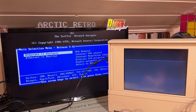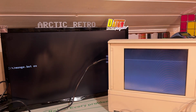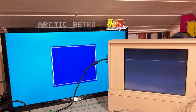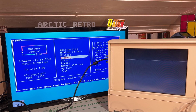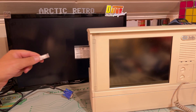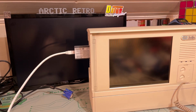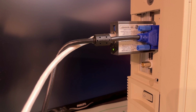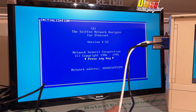Would be interesting to try some of these tools. I mean, run Ethernet monitor. Maybe I should try and hook it up. I have a cable network in the other room. Yes, I found this 20-meter long Ethernet cable going to the other room and into the switch. Let's hook it up and see what happens. Yeah, there's activity, so it got a link there. Let's see now with the network analyzer what it says. Okay, it got a network address.